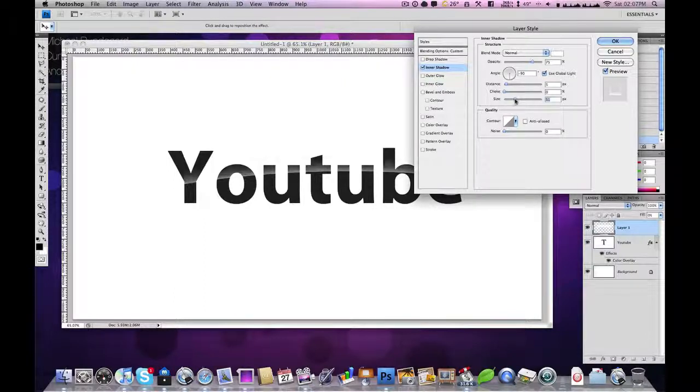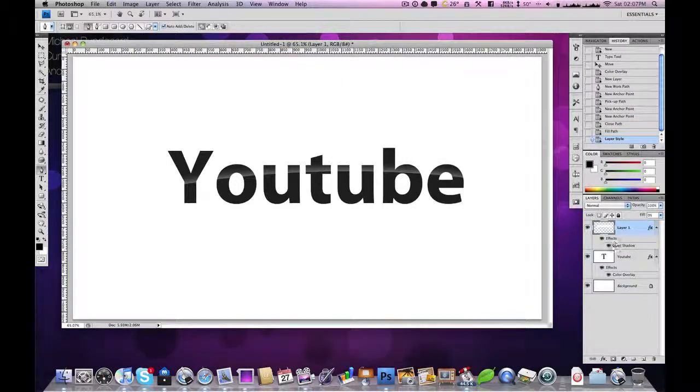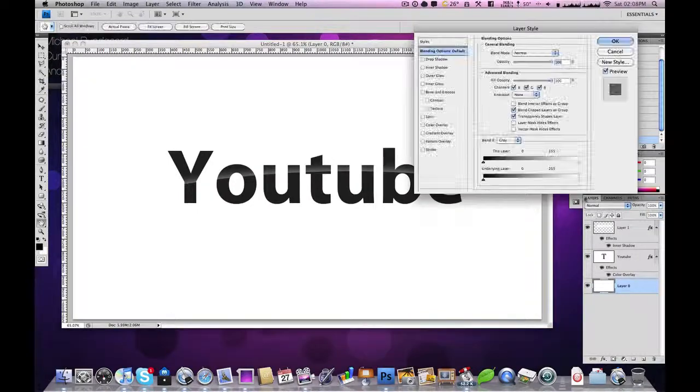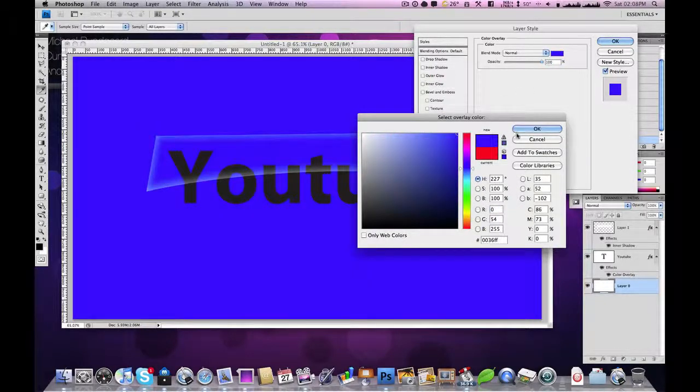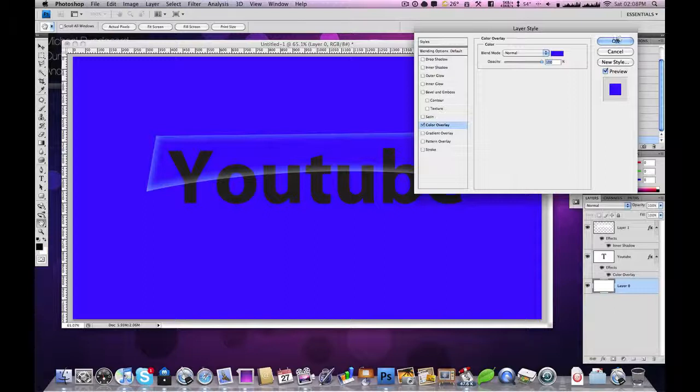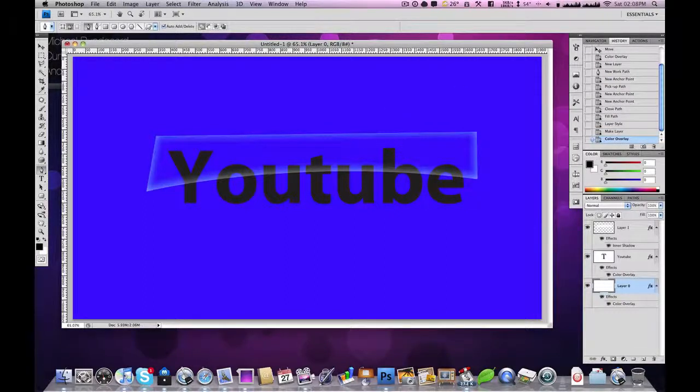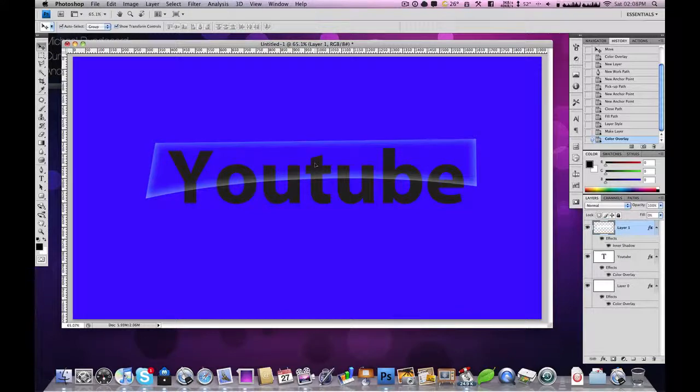You can change the size, so you increase the size, and then you can decrease the opacity. You can see it's probably a little bit high, but then you'll see it looks like this. Now if your background color is anything other than white, you can already see that works fine. If you add a color overlay to the background, you'll see kind of like a shadow around it, and you don't want that. You're going to have a white background every time, even though Apple does, you don't want that. First of all, I'm going to move this down a little bit, because it doesn't quite look right there.